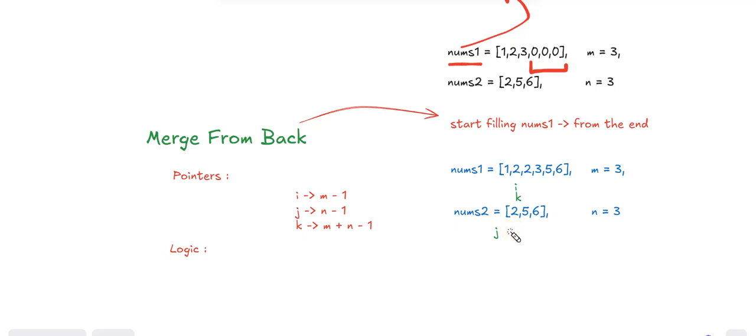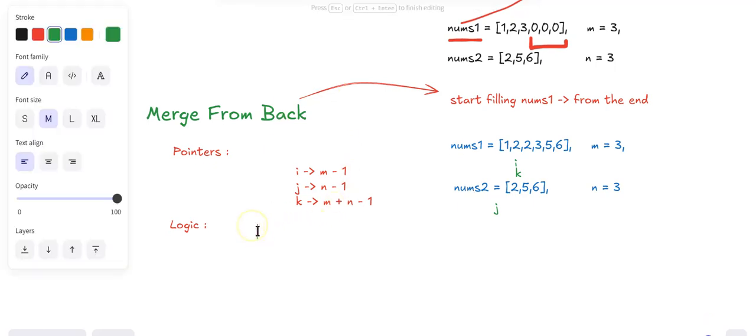That means if this is nums1 and this is nums2, then I'll be copying all these elements into nums1 as is, because at the end I want nums1 to be the answer. So the logic that I did is what? Let me write it down for you. Firstly, I compared the nums1 ith element and the nums2 jth element.